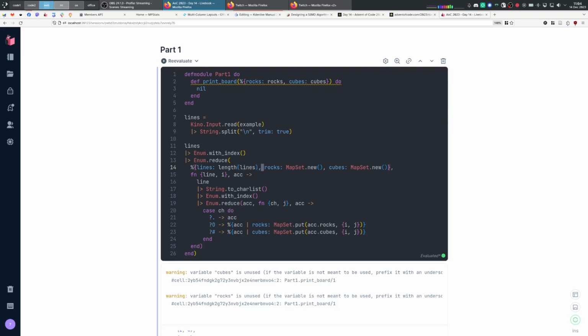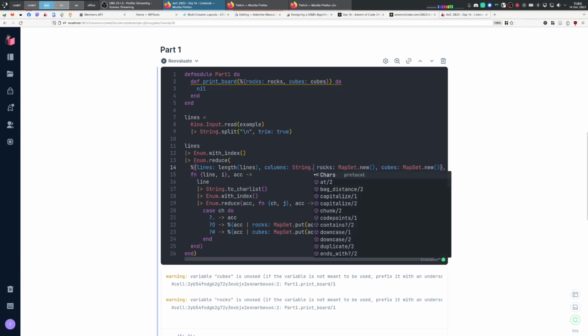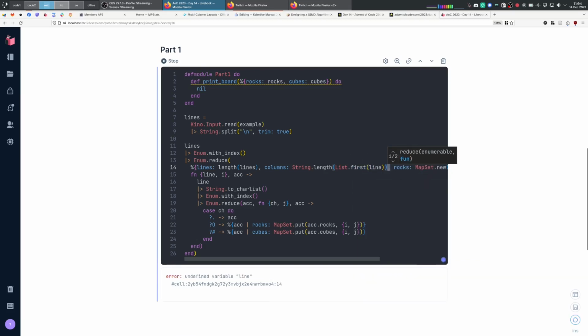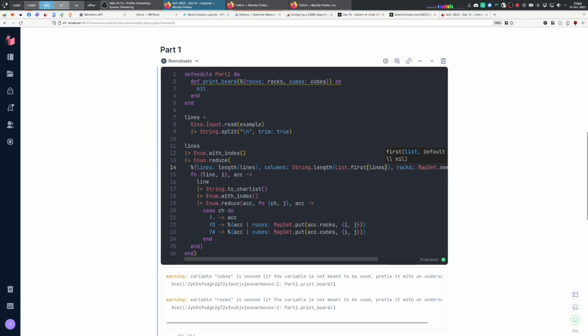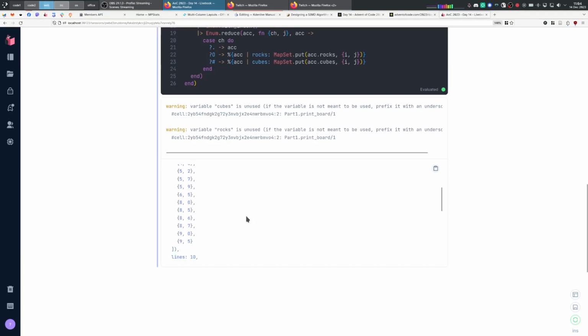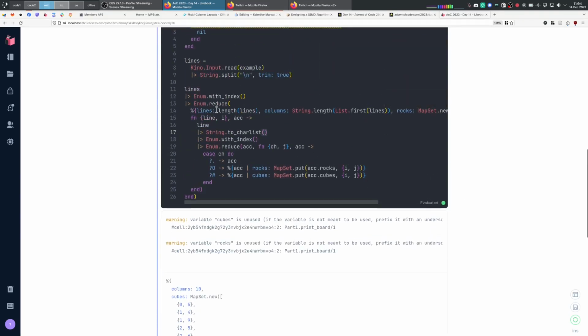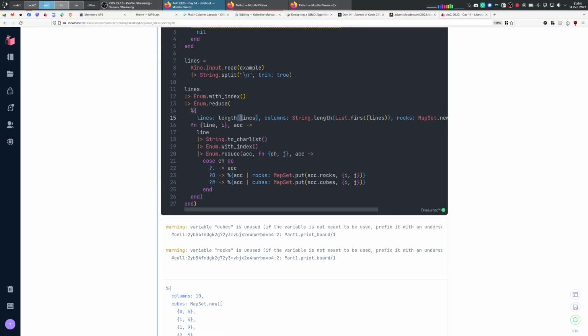And I also want columns, which is going to be the string length of the first line. Right, and now we can see we have 10 lines and 10 columns. Good. Let's split this across multiple lines for readability.